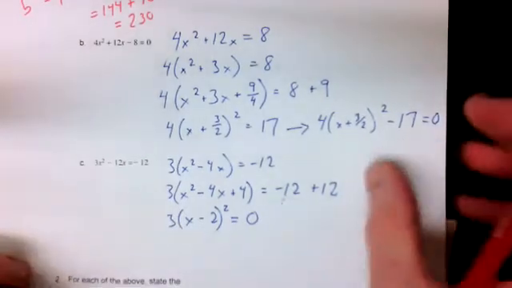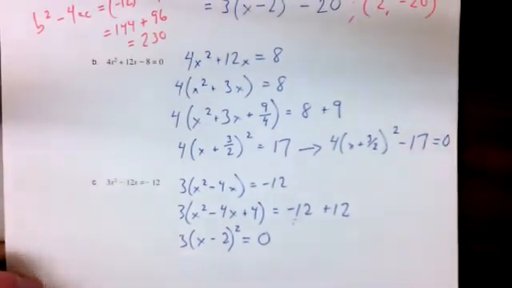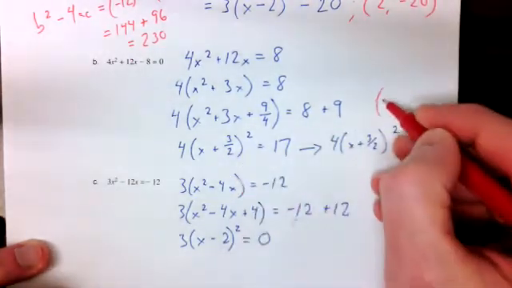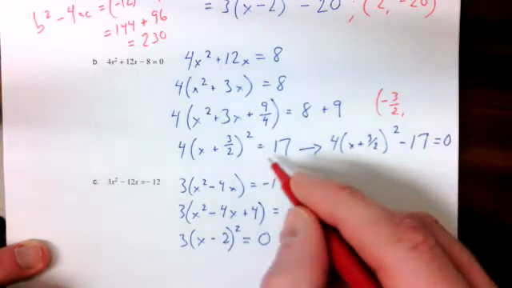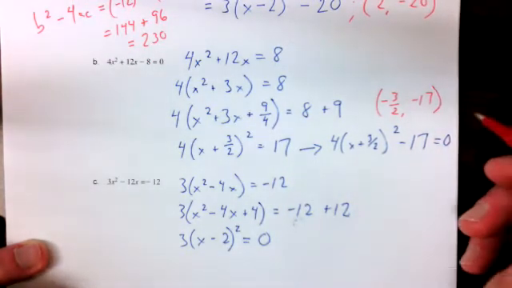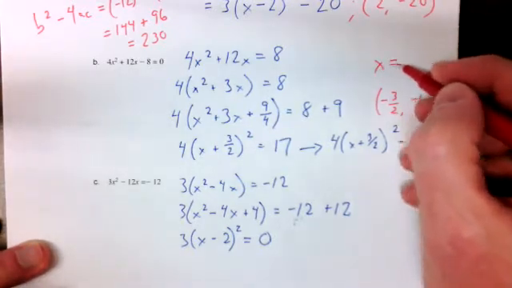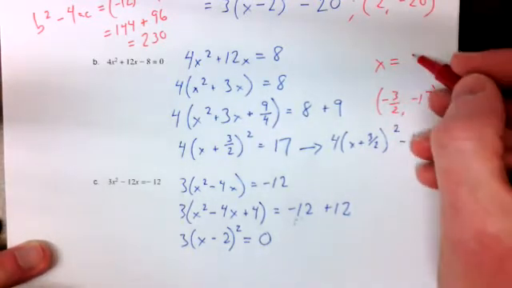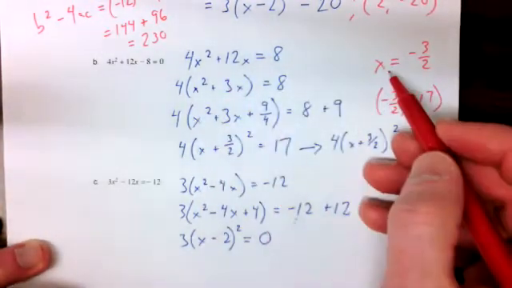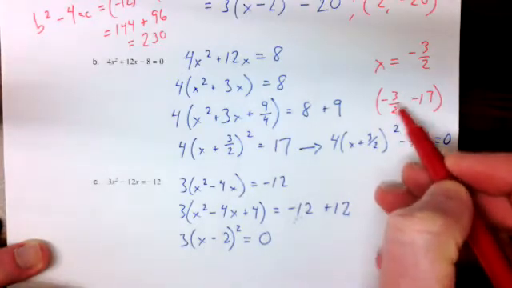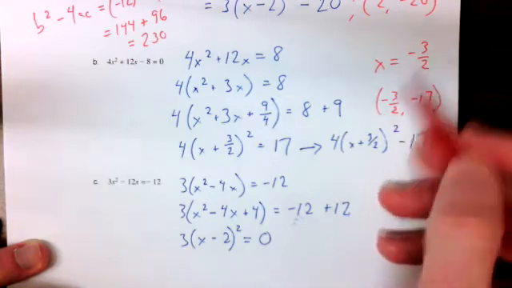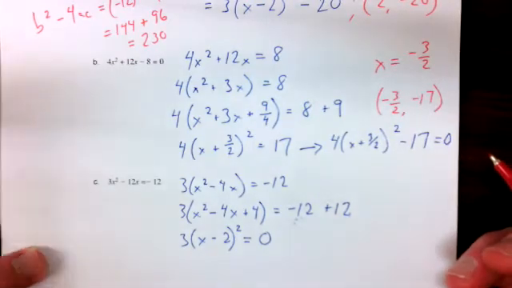Continuing. The vertex is (-3/2, -17). Of course it is. Line of symmetry, x equals exactly what's there. That's all the line of symmetry ever is, provided you've done everything else right. If you'd made a mistake and your line of symmetry, you just took what you have here, you're not getting docked for that because it's exactly what you're supposed to do. If these two don't match, then you don't understand the line of symmetry.